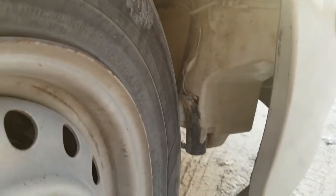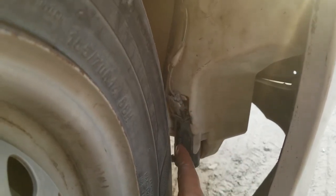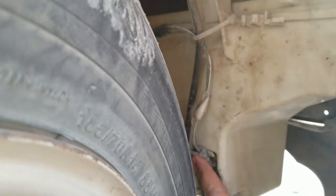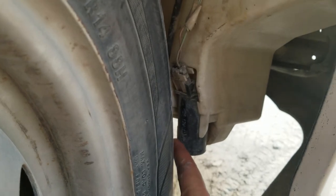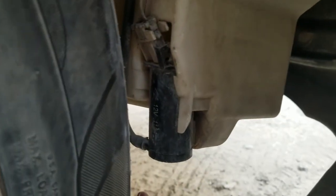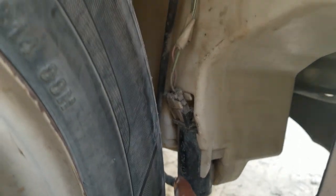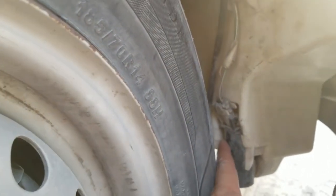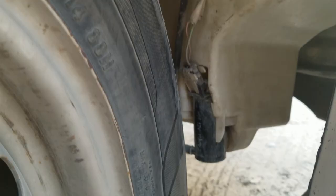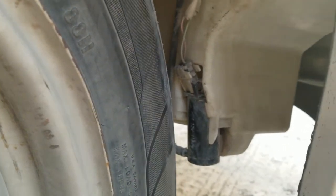Okay guys, so I am here at the passenger side of my car, and as you guys can see, this is the bottle right here and this is the motor of this bottle. So the issue can be in this plug or these wirings or in the bottle itself. Okay, as you guys can see, here is this pipe. This pipe can be detached. You can look at this pipe as well in your car, or you can see the wirings of this motor clip, or actually the motor, because it's a 12-watt motor. It's an electric part, so it may also not be working, so you can go either way.